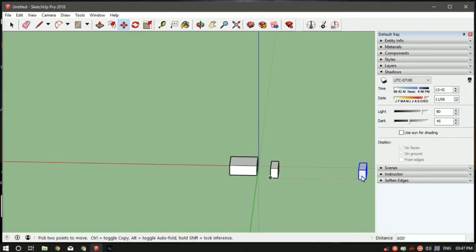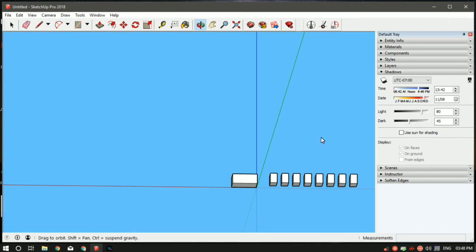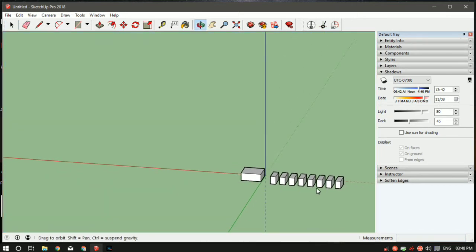I can accomplish that by using the pattern command. Don't press any key, just press the divide key on your keyboard and then type the number of objects which you want to make. In our case it is 7, so type 7, press enter. Now you can see that from this point to this point, 7 equidistant places have been made. So this is one way of using the pattern command, and there is another way of using it.